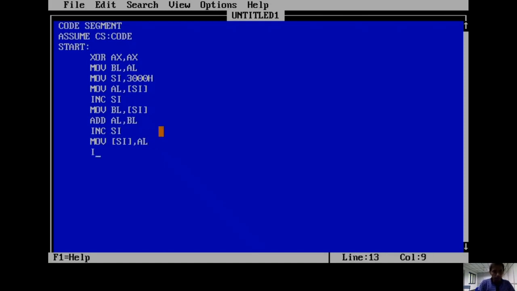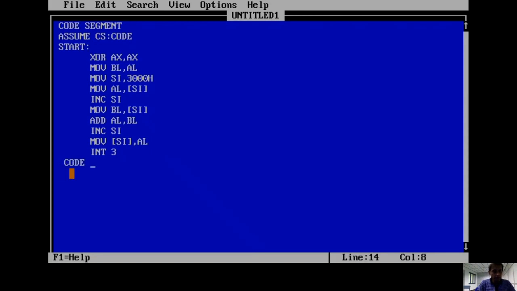Then for mentioning the end of the program, we should always write INT3. INT3 is an interrupt type instruction, and this instruction is used to end the main processor program. If you write any instruction after INT3, it won't execute. So the body of the program always ends with INT3. Later, we should close the segments. We already opened the code segment and we opened start, so these two must be closed here.